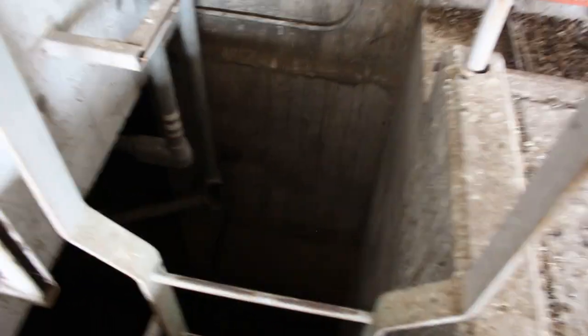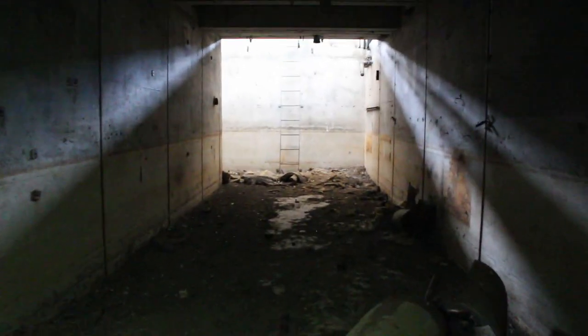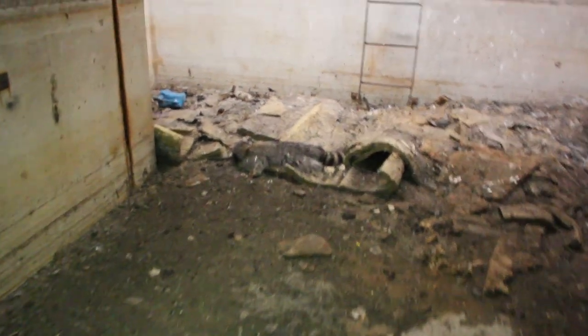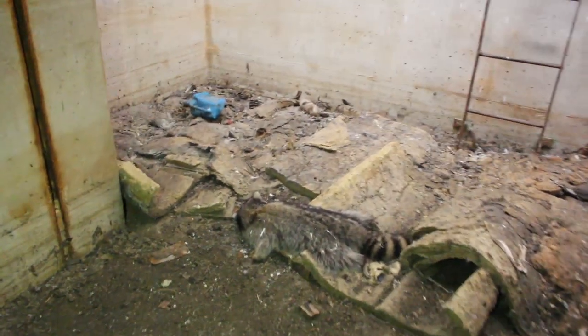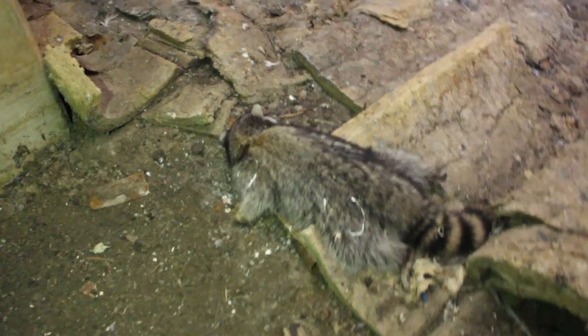This goes underground. Andrew said there's a bird or something down there. We're gonna go down now, hopefully whatever Andrew mentioned isn't down there. I'm not sure if this is what I thought it was — I read online that there were underground control centers, but I'm not sure if that's what this is. There's a raccoon that I hope is dead. That was just a little tunnel to the other side.